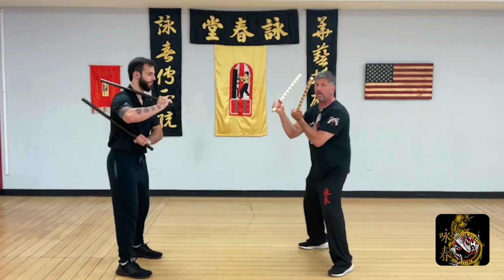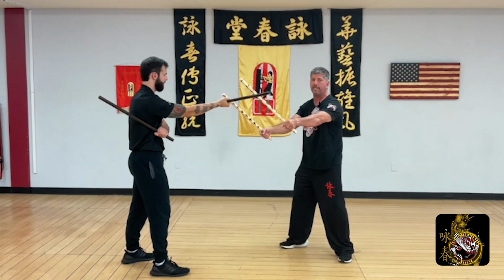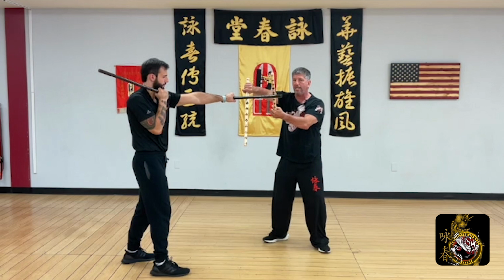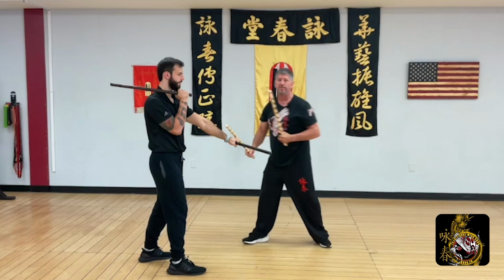So here I am in my guard. He swings around. I'm going to cover it with a bu and look to smash and dislodge this stick. So I don't care which way he pulls it back. This would dislodge the stick hitting in here. He comes back in with the round. My Quan stops. At this time, I'm going to come from underneath. Strike the hand and strike the face.